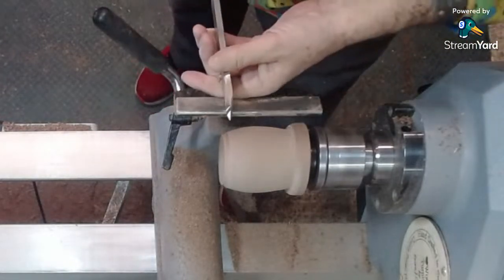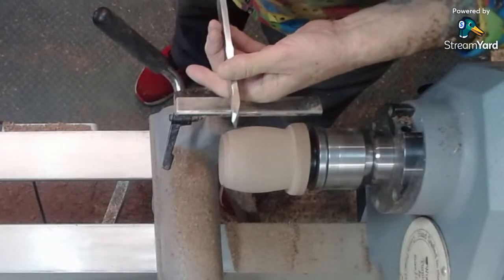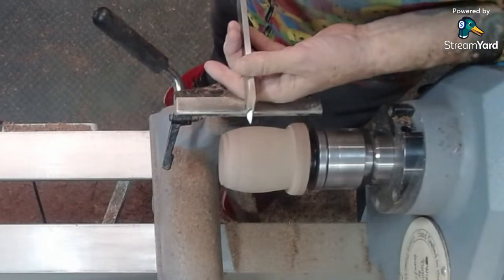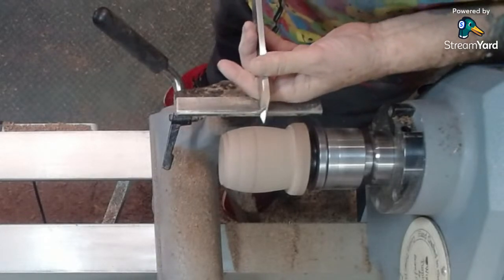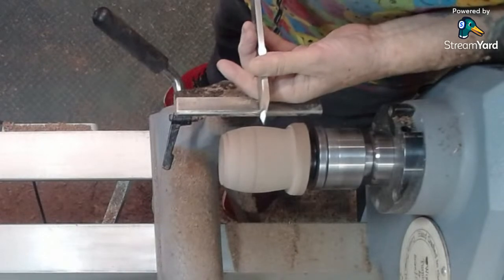Good evening, Paul. So just a little bit down from the top, a double line, just like that. And another about a third of the way down, about there somewhere. And then just past the middle again. Around there somewhere. No, about there. Halfway down from there.